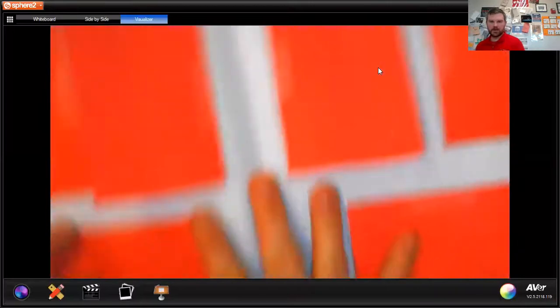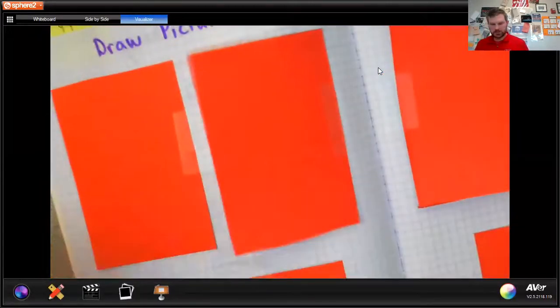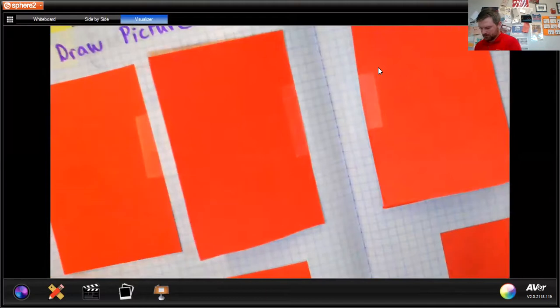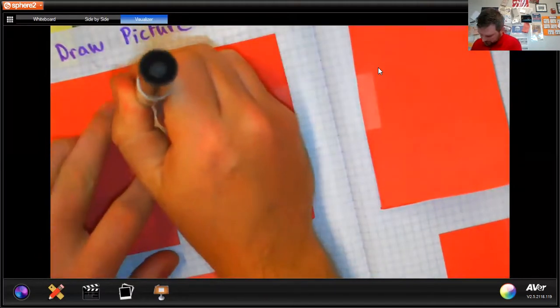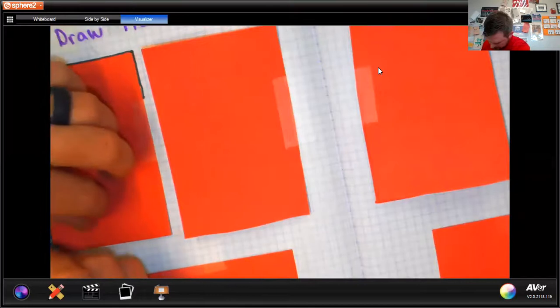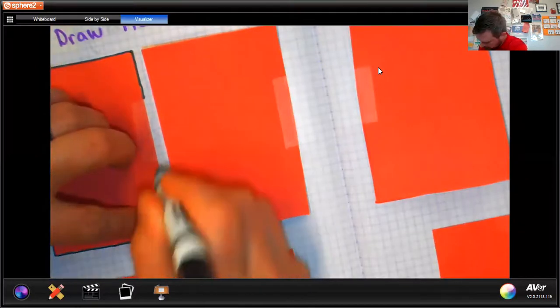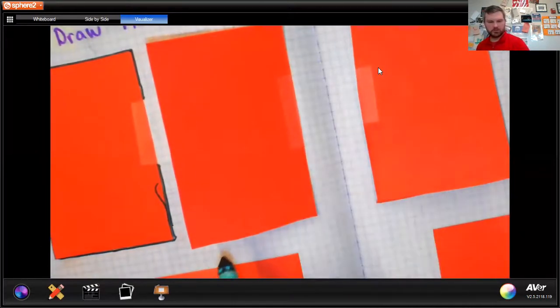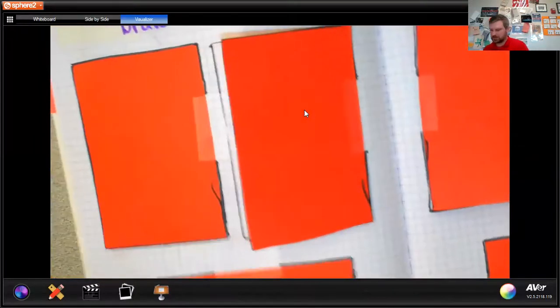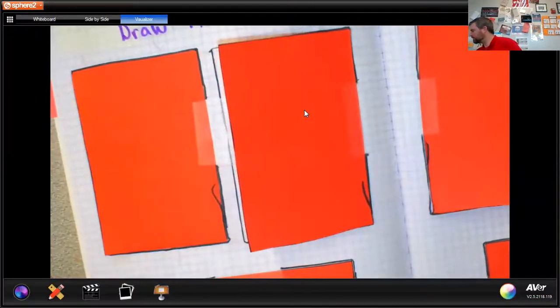Okay, so I've gone ahead and taped all my cards in. So let's go ahead and we'll trace around each one. That way we kind of know our boundaries here. And you don't have to go over the tape. All right, so we'll trace around each one and be right back. All right, so we've traced around all 6 of the boxes. Now let's get writing on the front of them.